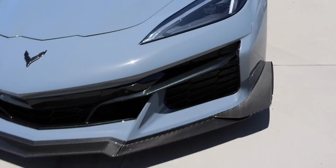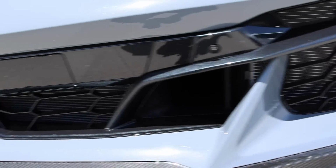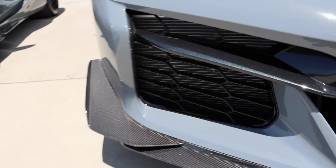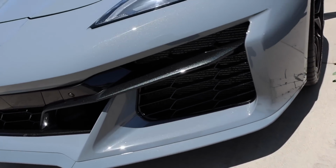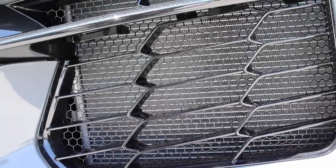Now you guys can probably see my radiator. My car has 2,000 miles on it, and my radiator is pretty done. Now this does have the scrape armor grill on this car. I mean, this car only has 2 miles.